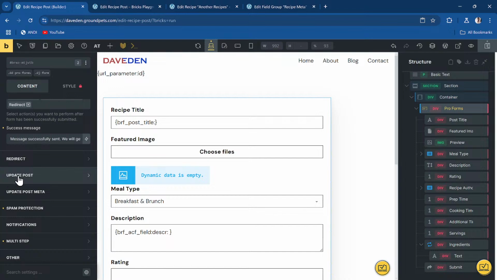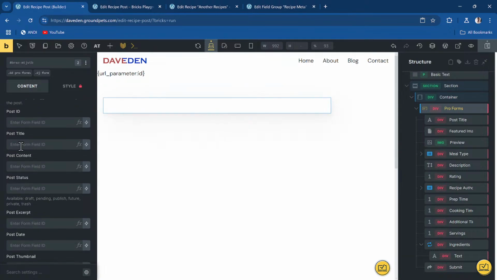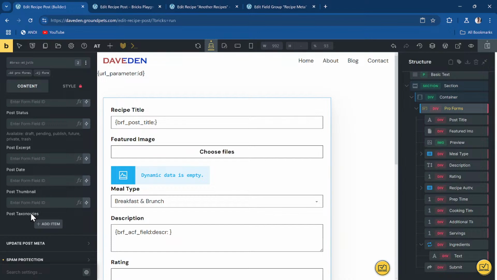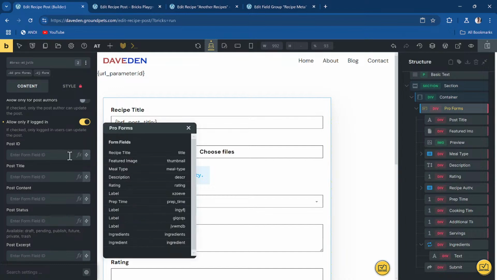The first one you do is the update post. So come to update post, and for security reasons, I would say only if you are logged in. Now for the post ID, for all of these fields, we start using the form field IDs for everything here. So for the post ID, we click on this FX icon, and see, this is why I named them the same way.